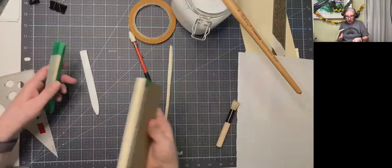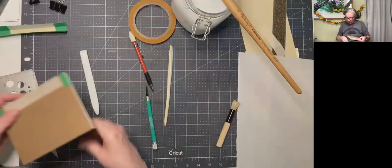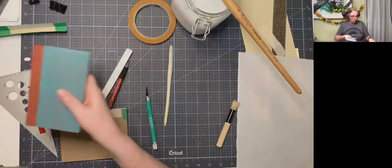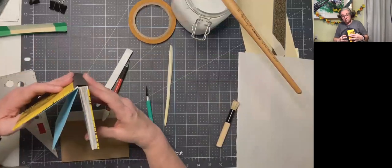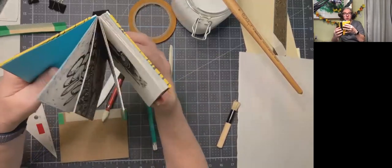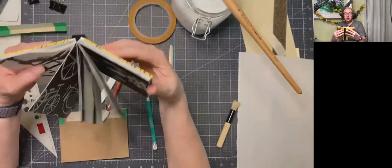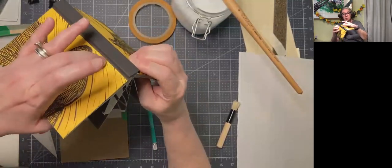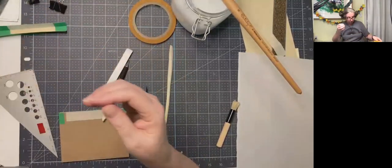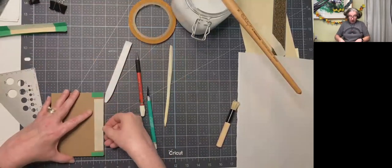All right. So now we're going to put this spine piece on. So what we've got to do is, if you look on the mock-up, let's use this one because I think you can see this a little bit better. When you open the book, you want it to release. See how that releases away from the spine here, how the spine piece pops up. So we want to make sure that this is not glued down. And so when we put this on, we want it to be 1/8 of an inch away when we glue it down.